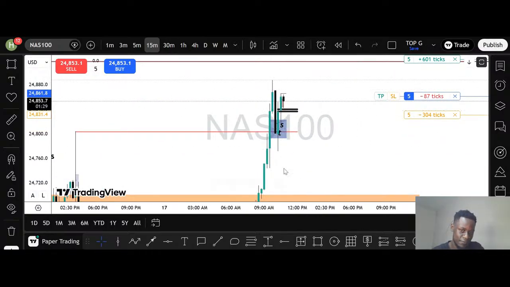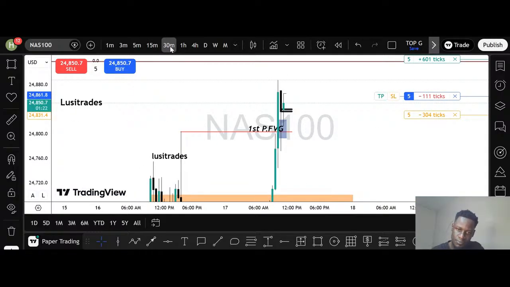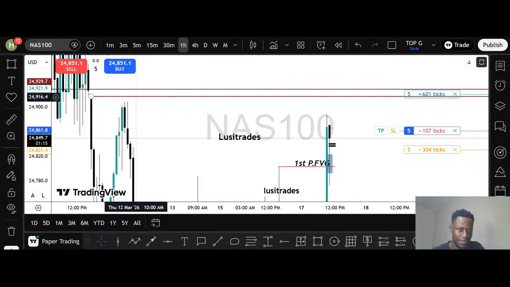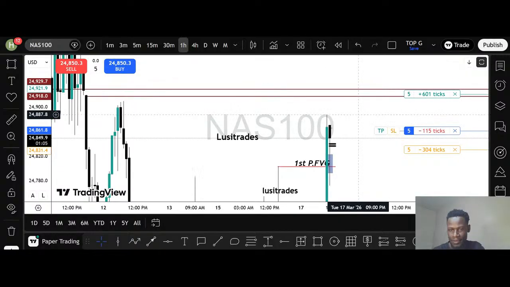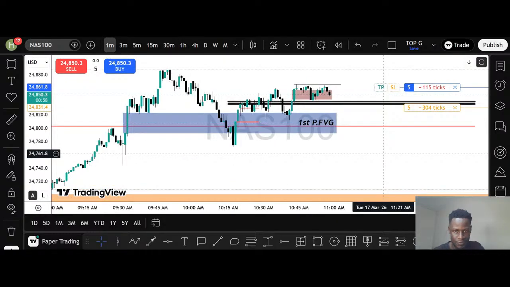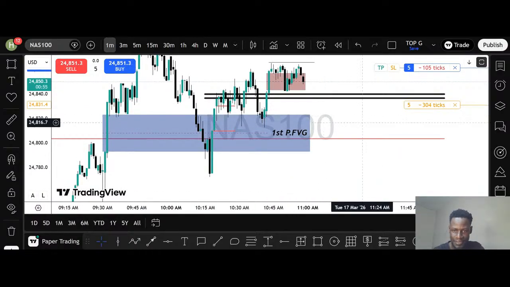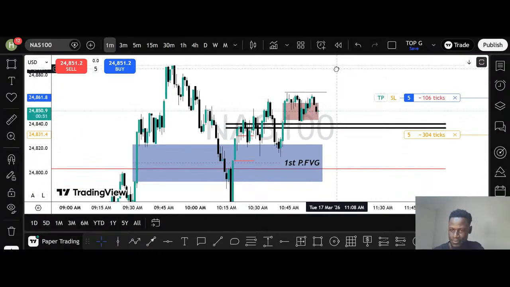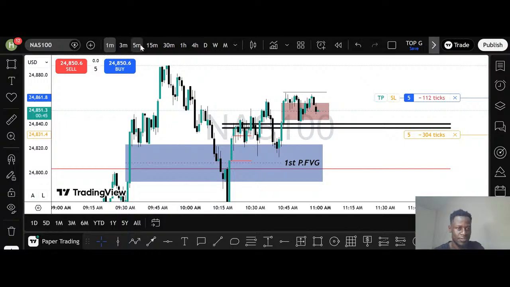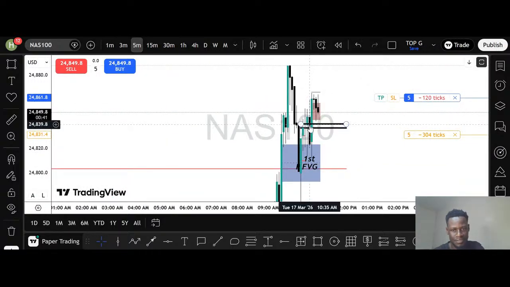On the 15 minutes time frame, the 15 minutes BC held price, nice. 30 minutes we are really having nothing. Same to the 1 hour, nothing, just a bunch of days. I saw this high here, and there's volume imbalance resting above here. That's what I was anticipating to see price trade to, but now it's really adamant in taking out this high. So these two lines, there's just a 5 minutes volume imbalance right here.